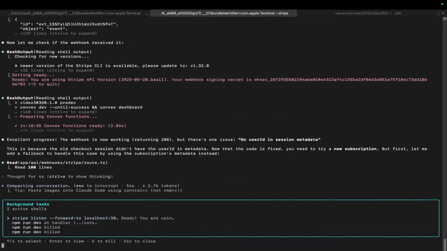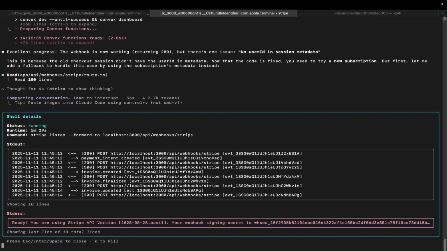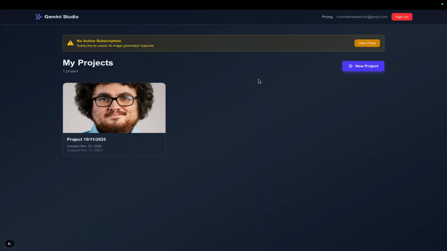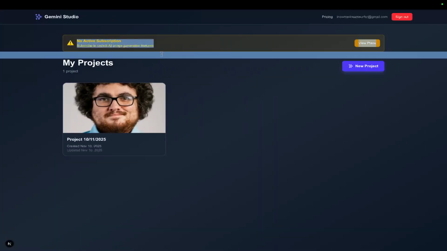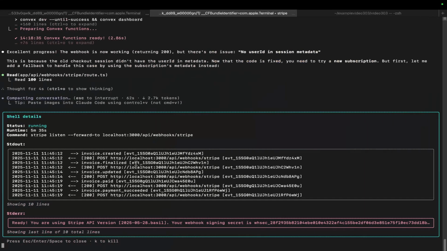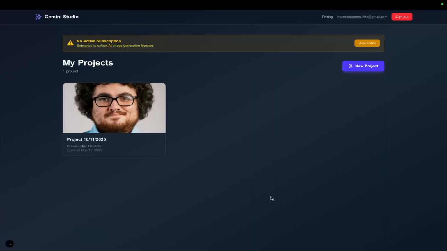This should show 200s here. There we go, 200s. Now it still does say no active subscription, which means basically the database isn't being updated. But you can basically see that we're getting 200s now, which is exactly what we would want. There we go. So that was possibly the most painless Stripe implementation I have ever had. That was about 5 minutes on Next.js.